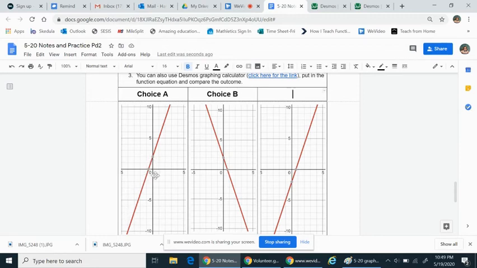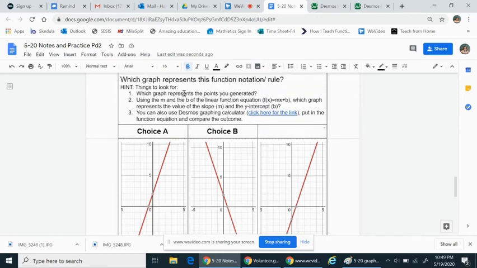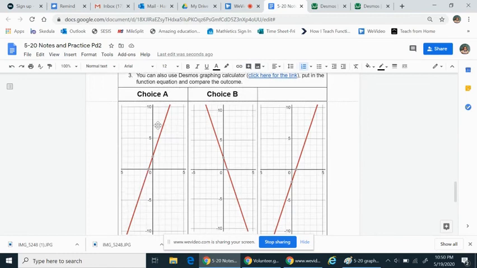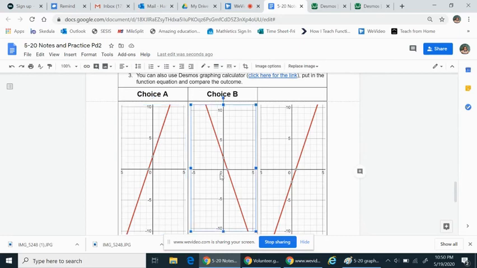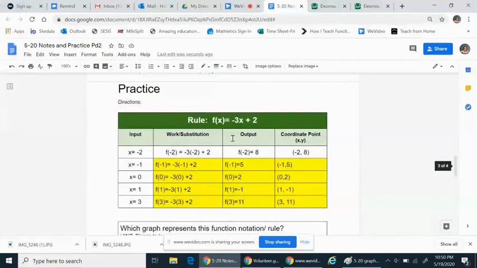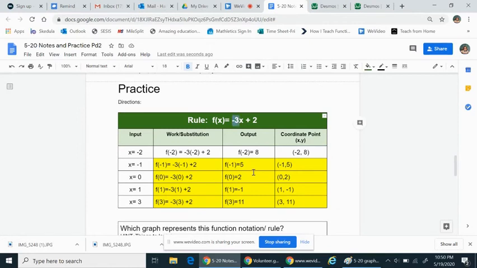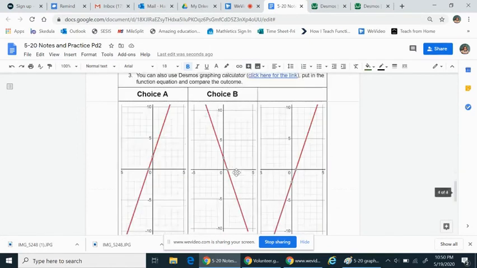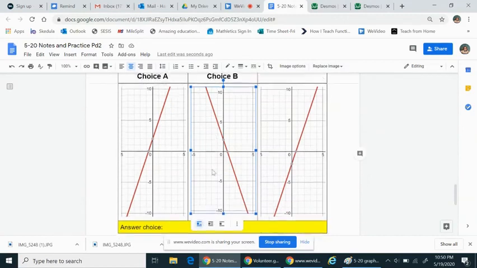Now I have these 2. I have a line going up and I have a line going down. Well, this should ring some bells too. So remember the M means slope. So is this a positive slope or a negative slope? Well, reading it from left to right, just like I read the word choice, I see that it is going up. So this means it's a positive slope. In choice B, reading it left to right, it is going down. So this is a negative slope. So let me go back to my original equation. The M is -3. So that means it's going to be a negative slope. So my answer is going to be choice B.